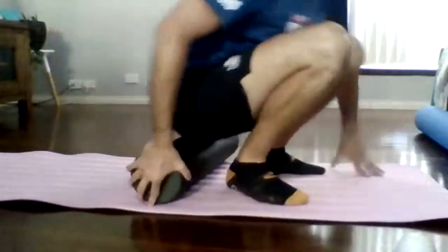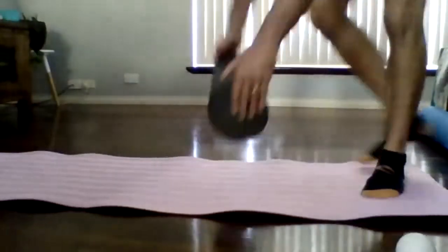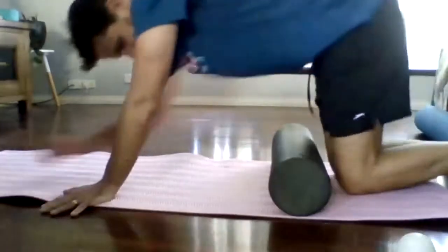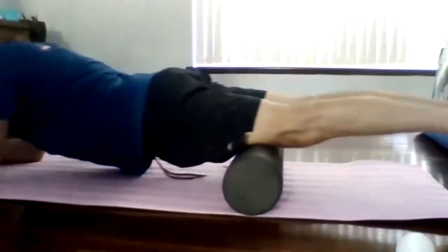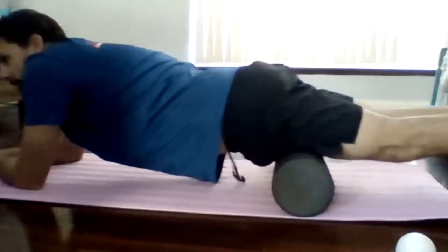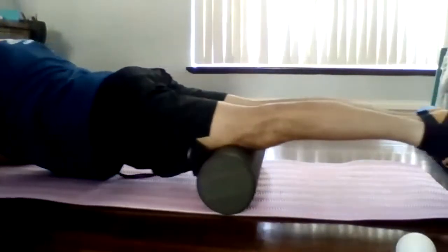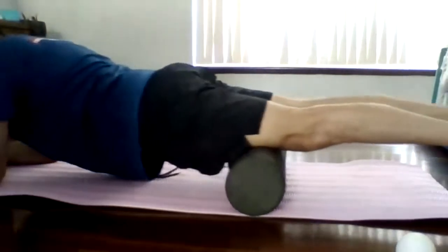Okay, standing up, just shake it out. And now we're going down onto our quads. Starting off, same deal. Let's see if you've got any sore spots, both legs together. We're going from the top of the quad right down to just above the knees. And for me, it's that little pocket just above the knees that always hurts the most on a quad roll out.